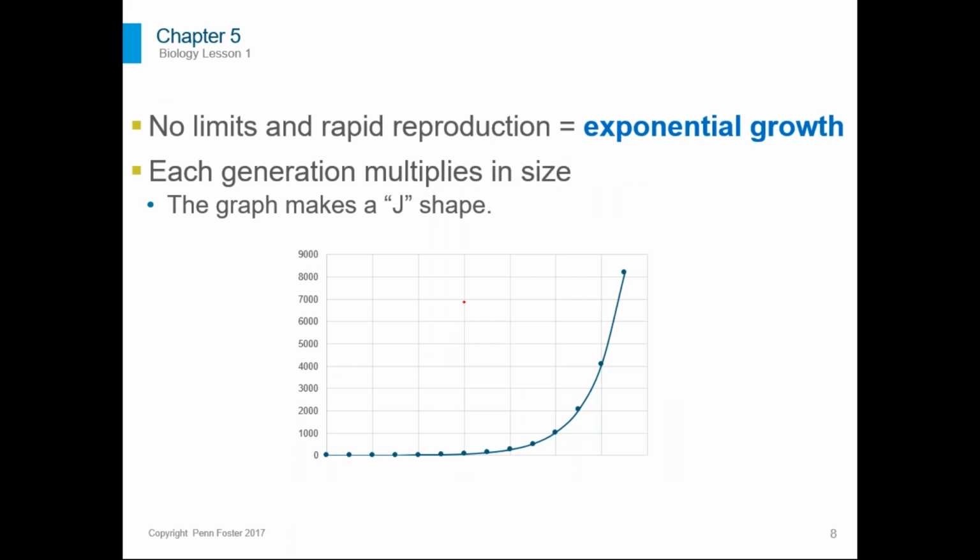So when the population grows, there are different types of population growth. In situations where resources are not limited at all, because there are just more resources than the individuals can use up, and the organisms can reproduce rapidly, exponential growth can happen. In exponential growth, each generation multiplies in size. You can tell exponential population growth because if you graph it, the graph makes a J shape like this. So in this example, it's kind of a loose J, but it's that idea. It's an upward curve like this.